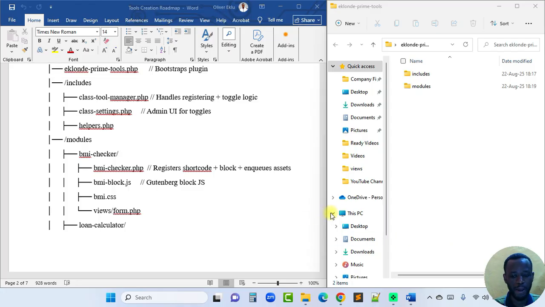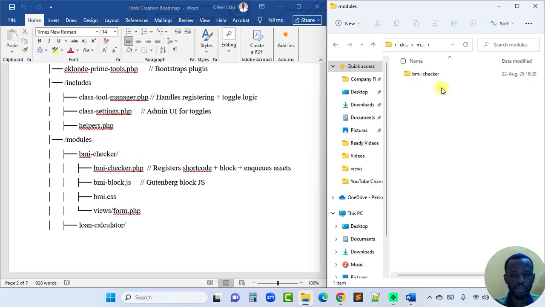So go ahead and have that folder also created. To create that folder, we have to open the models folder. So you open it and then create another folder right here. Then you name it BMI checker. There you have it. Then we go ahead.